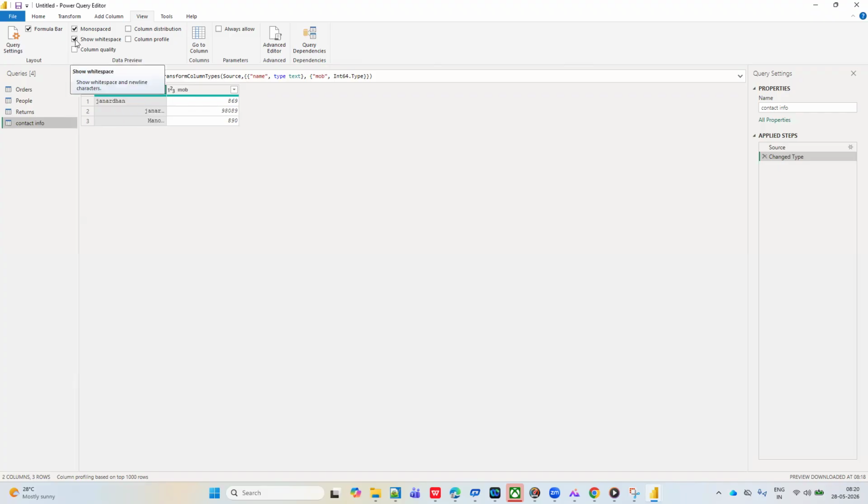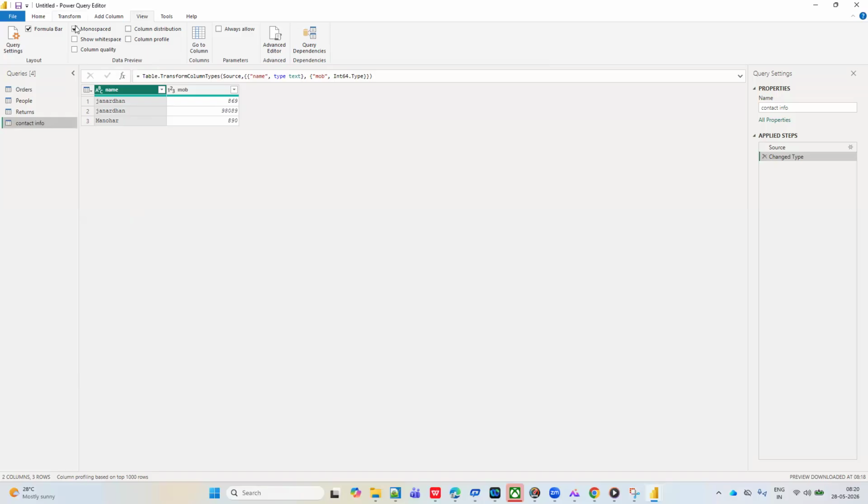So if I remove this show white space and click on monospace, all the data will be in some uniform style. Okay, Janardhan, that is called monospace. But nobody is worried about that style. This option, of course, for internal purposes will always use monospace, meaning it will assign only a unique style to all the characters which are there in the particular column.